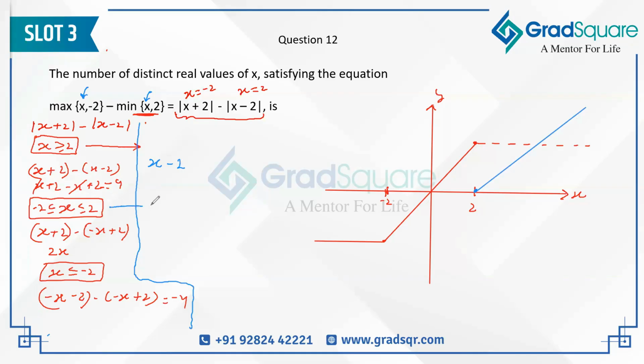Let's move to the second region and try and understand what happens to my left hand side in this region. Minus 2 to 2. The value of x is between minus 2 to 2, and you are trying to look at the maximum value between x and minus 2. This value is remaining minus 2, but the other value is turning between minus 2 to 2. My max value will still be given by x only. Minus the minimum of x and 2, of course it will be x. So x minus x will turn out to be 0. So your value between minus 2 to 2 for my left hand side is going to be nothing but 0. So it will move all along the x-axis.